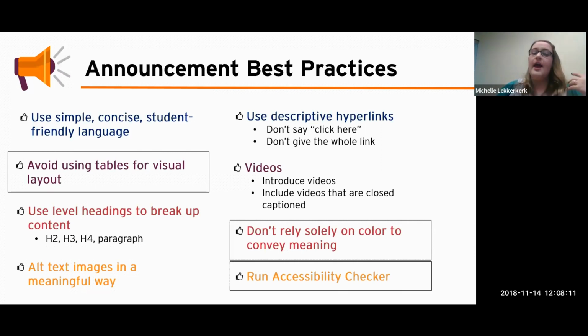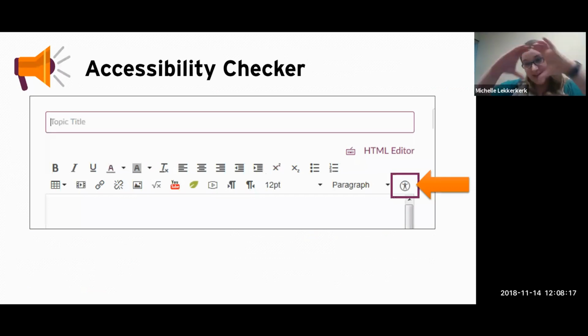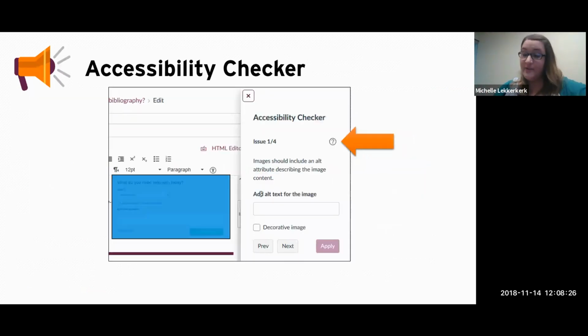And lastly, our announcements in our Canvas classroom have an accessibility checker. It looks just like this little man in a circle, and you can click on it and it will check your announcement for any issues that could come up. For example, I forgot to alt text this image and I ran the accessibility checker and it goes, hey Michelle, you failed at life, please add the alt text.